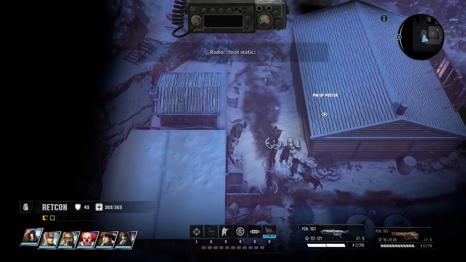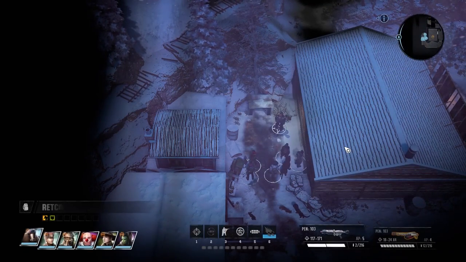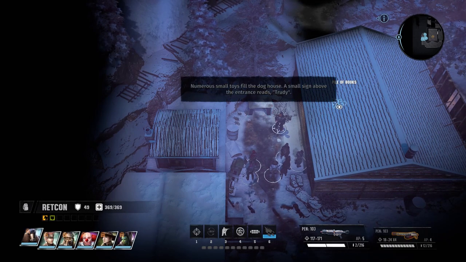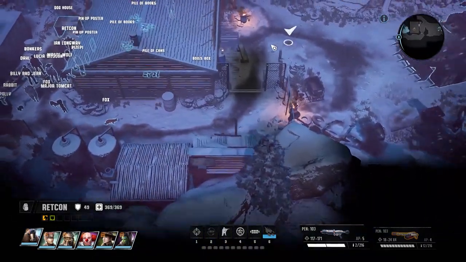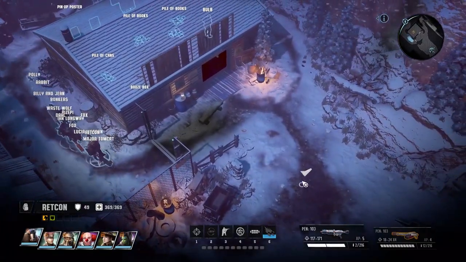Ah. So, not so much Martian robots as Terran synths. Got it. Numerous small toys fill the doghouse. A small sign above the entrance reads, Trudy. Oh, so, just giving up on the running gag, huh? I'm gonna have to deduct points for lack of commitment to the bit.